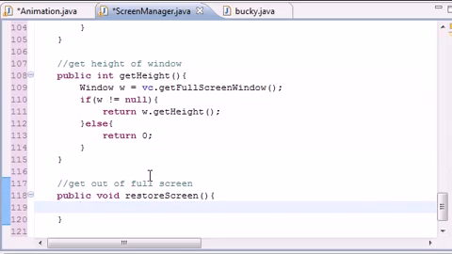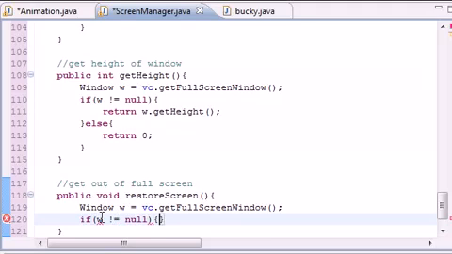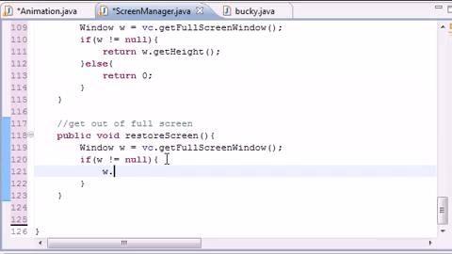And now what we need to do is, of course, get that window: Window w equals vc.getFullScreenWindow. We need to get our window and store it in an object called w. Want to make sure that it actually has something. If w has something in it, then what do we want to do?